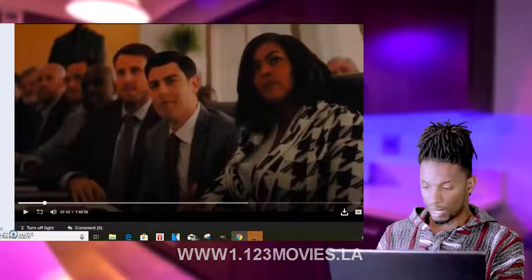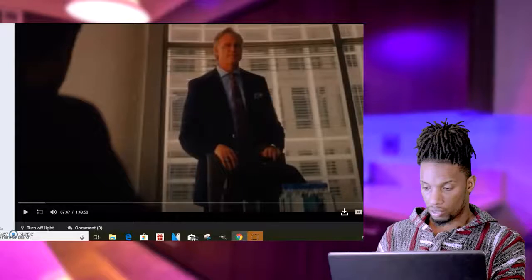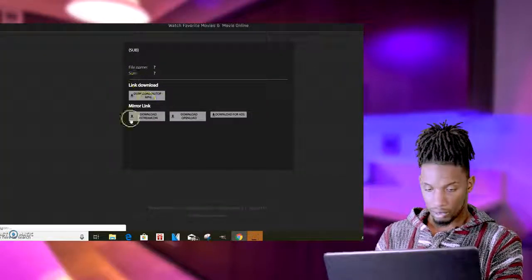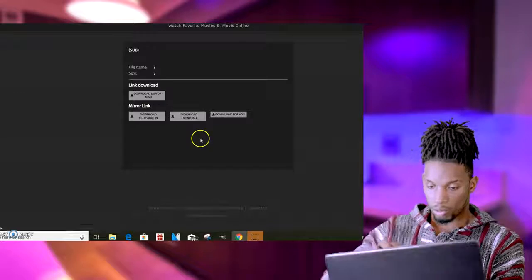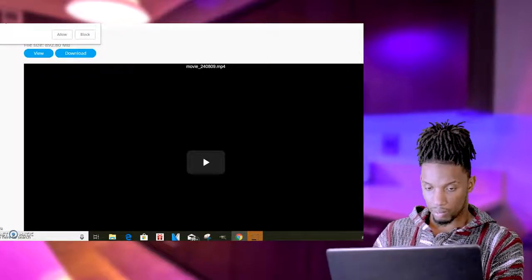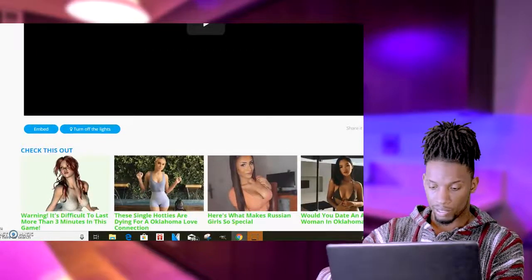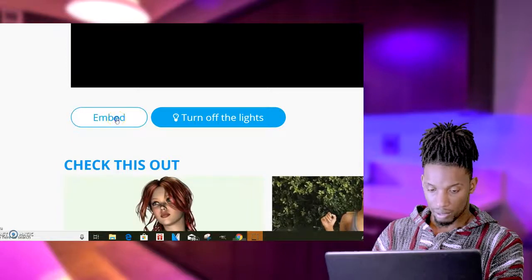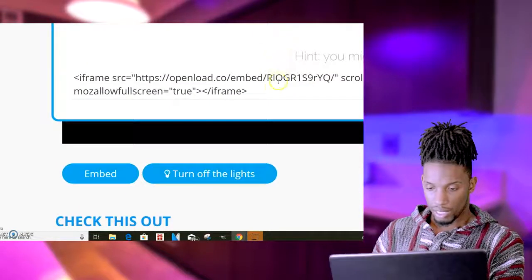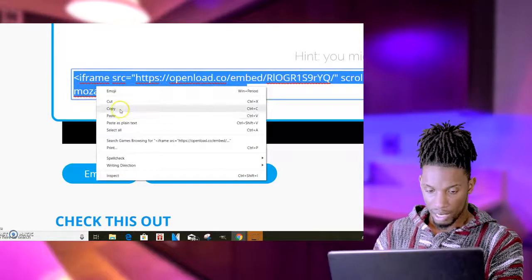Once you click on it, I'll show you that it plays. You see this arrow right here — you click on that arrow and it'll bring you to a page that looks like this. First thing you want to do is click 'Download Open Load.' You'll click on that and it'll bring you to a page with the movie. These pages do have a lot of pop-ups sometimes, so clear those out. Don't worry about those native ads down there. Come down here to 'Embed it,' click the embedded code, and copy it.